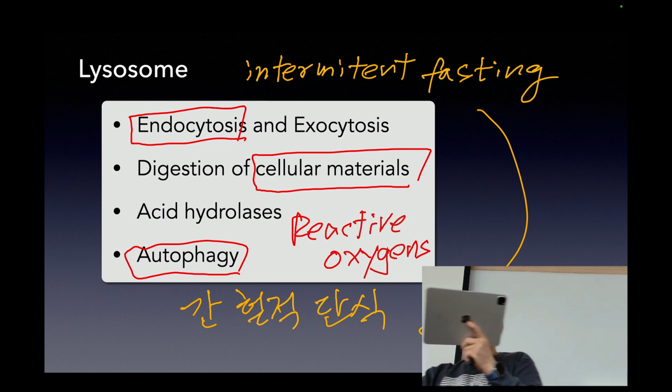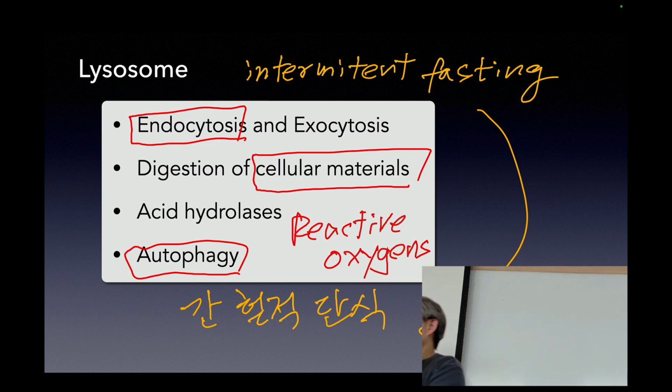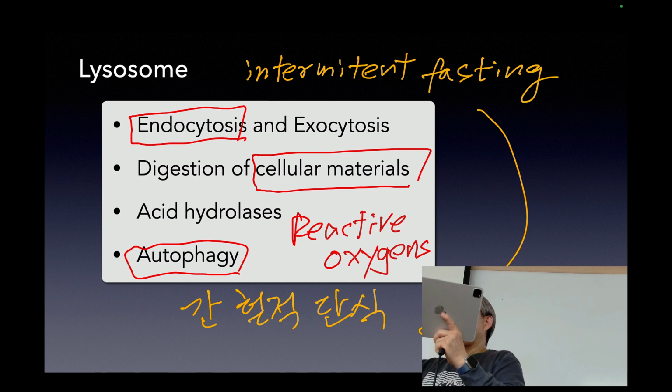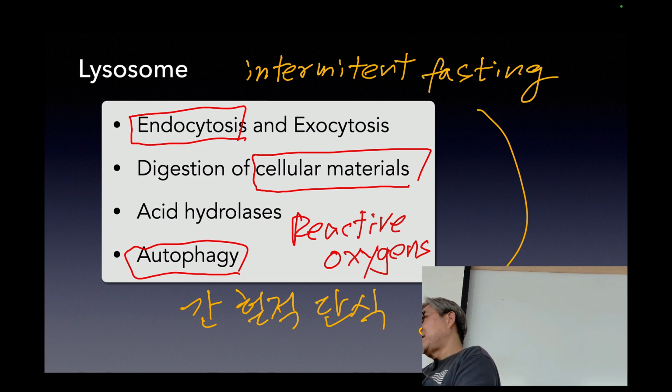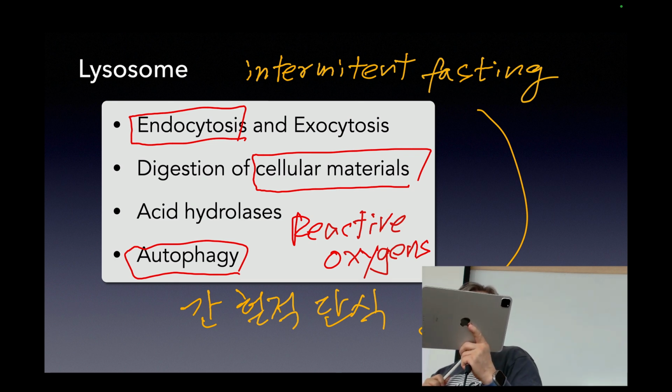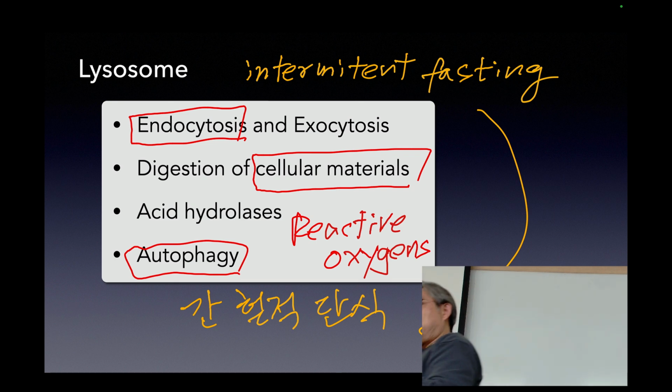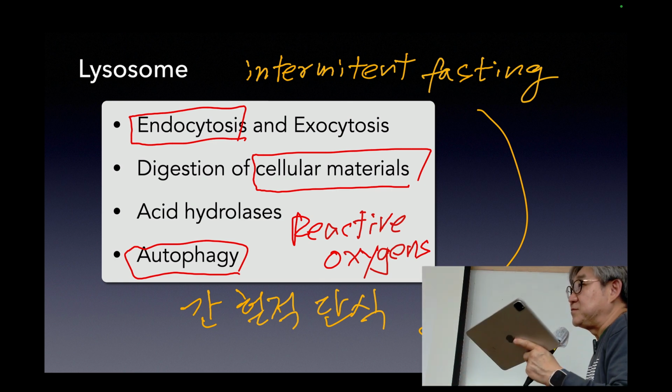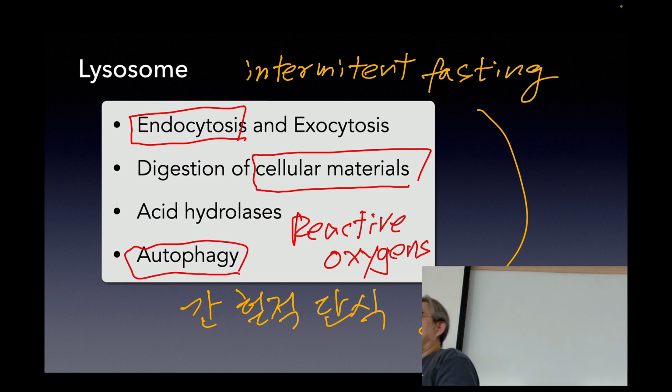You skip your meal for a certain period of time, and then you kick your cells into this temporary process of lysosome-based autophagy. By doing so, you preemptively get rid of some potentially dangerous old organelles like the mitochondria, and that serves as a potential benefit. And then some people at least claim that, because of that, they became younger and healthier.